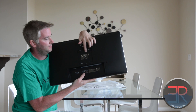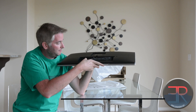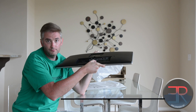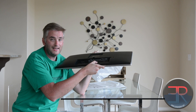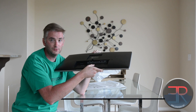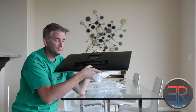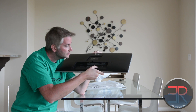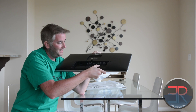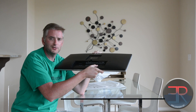On the back we have the mount for the stand in the center. Underneath, we have all the input ports: a power input, an HDMI port, a DisplayPort in, a mini DisplayPort in, and another DisplayPort which is an output for daisy-chaining displays. Bear in mind, while you can daisy-chain two 4K monitors using this, the disadvantage is there's a maximum bandwidth, so you'll drop to 30 frames per second. You also have an audio out, and then your USB hub setup — a USB input and three USB outputs. I did say four earlier, but it seems there are only three here, so I would trust my eyes over what I told you earlier.